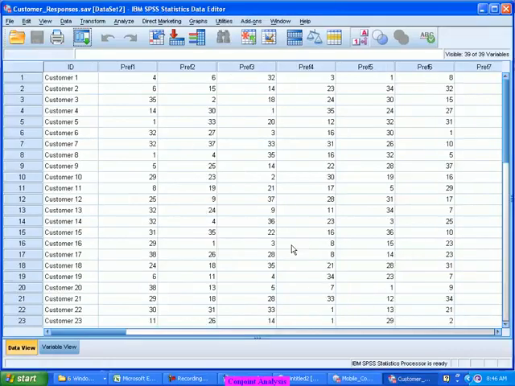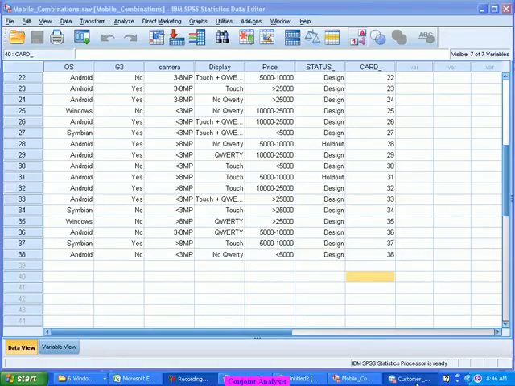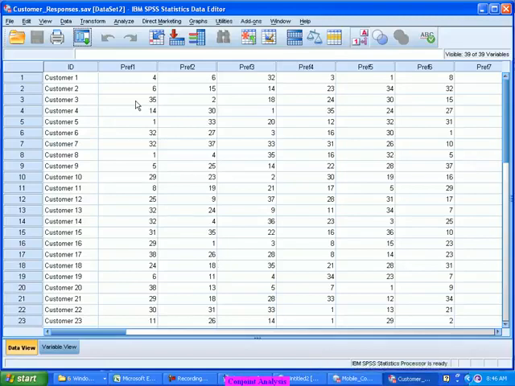Now that these two files are ready, one is the master data file which contains the various features and an orthogonal design generated out of these features. That generated 38 different combinations for us, and after asking the customers to rank these 38 combinations, this is the way we have captured the results from 27 customers.